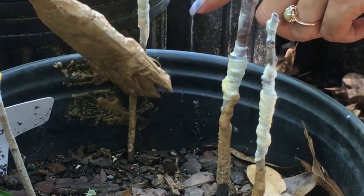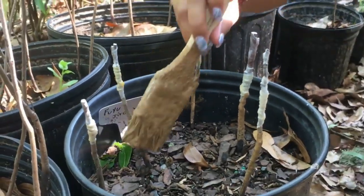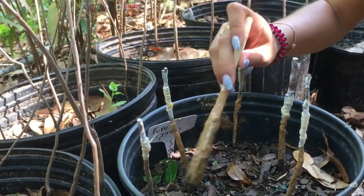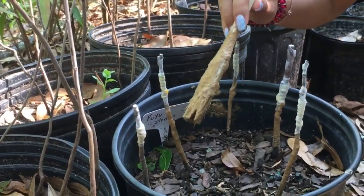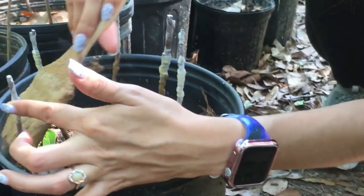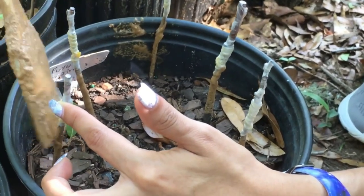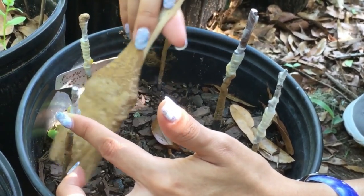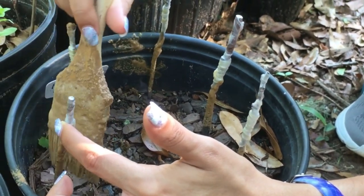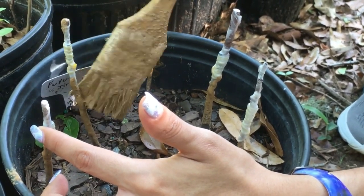Always stay under the parafilm. That way when it deteriorates and falls off, I can check out the graft and then paint over it. We have real bad beetles here — ambrosia beetles and other species that burrow into the trunk of these baby trees, grown trees, and any type of plant that we have.